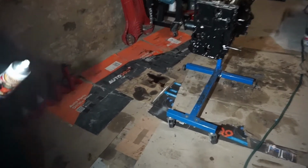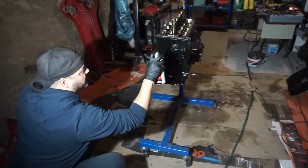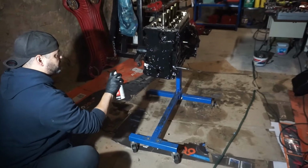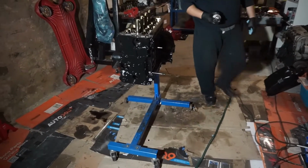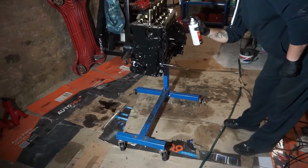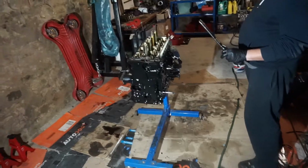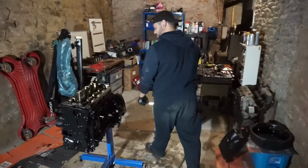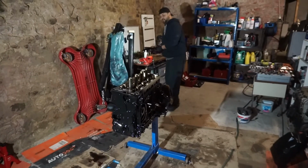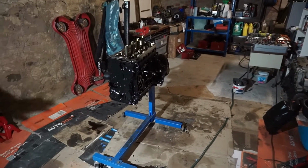Light. Around here, I can see a missed spot. Yep, way up down there. See, that's why I moved it. Well, it's painted. You let it dry a little bit, then take all the tape off. It should be good to go. I did about 2.5 coats all around.